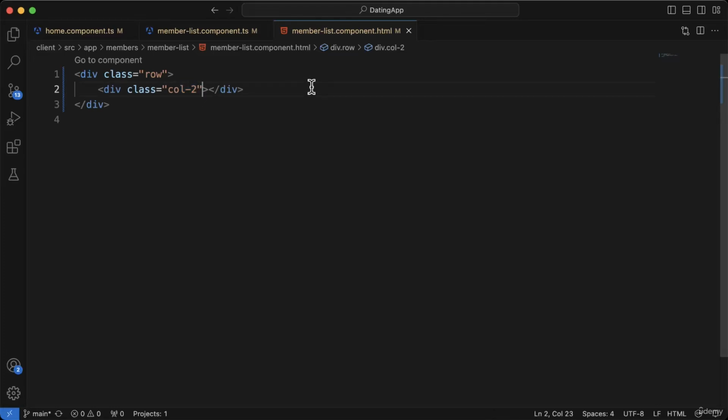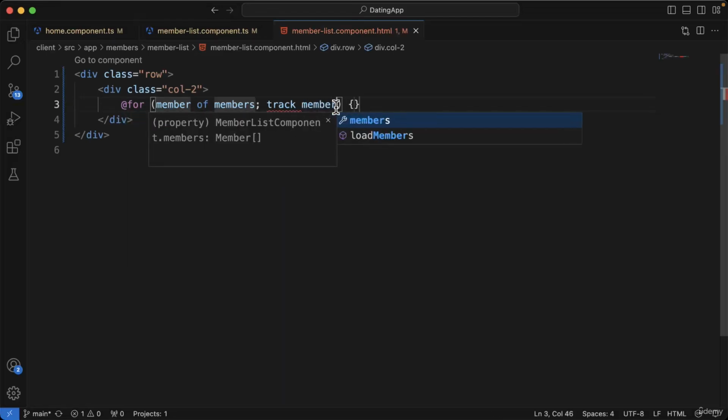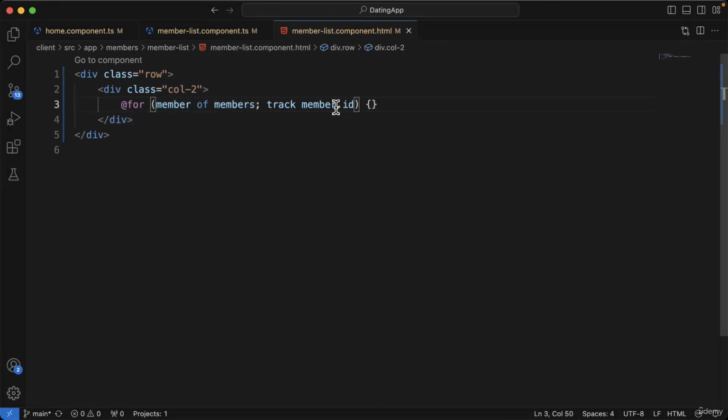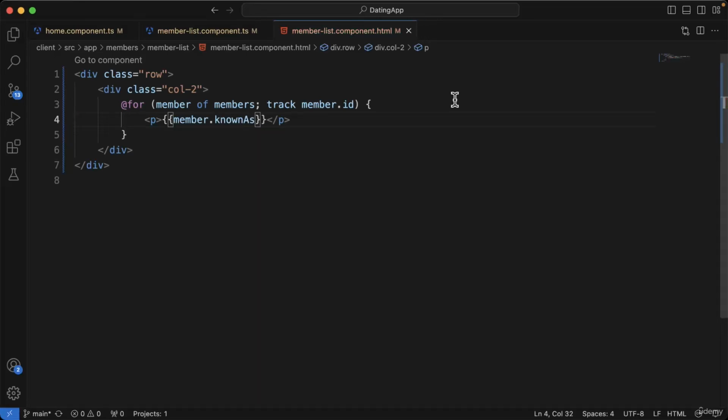We've not got to that stage yet, so inside the div here, I'm just going to use the built-in control flow once again and add the for condition. And say member of members, and we're going to use the member.id as the tracking information, and then inside the curly brackets we'll just add a paragraph tag and use interpolation, and we'll just use member.knownAs for our check.